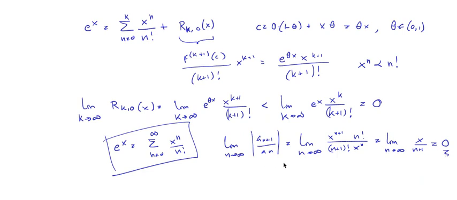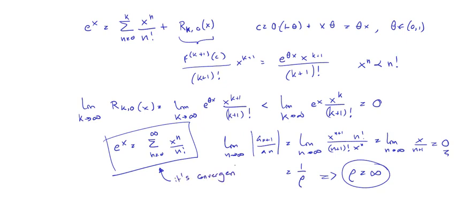Okay? And we know that this limit is equal to 1 over rho, where rho is the radius of convergence. So that implies that rho is infinity. Okay? This series converges everywhere. So this equality of the exponential and this series expression is true always. So you can actually think of these two things as being the same all the time, right?